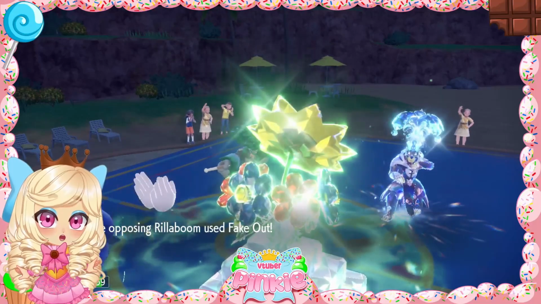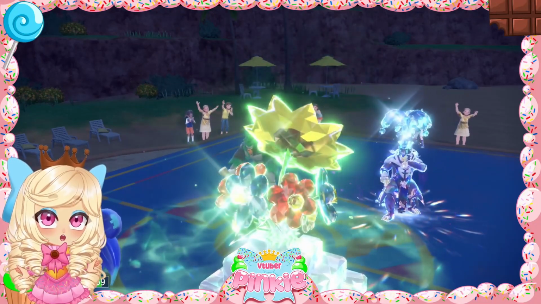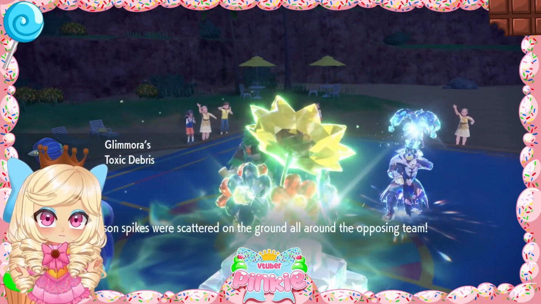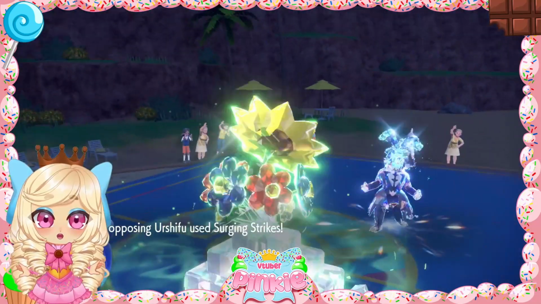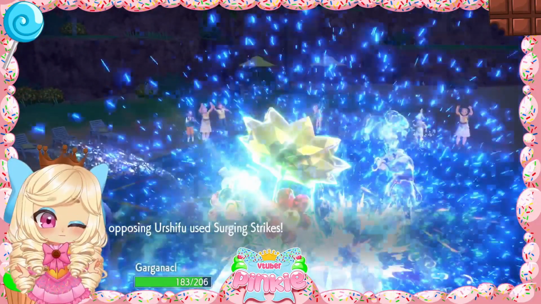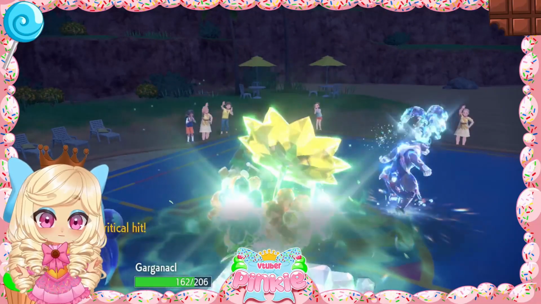Alright, there's the Fake Out into Glimmora. Toxic Debris sets up a layer of Toxic Spikes. Surging Strike, that's going into Gargantuan. We take that like it's nothing.